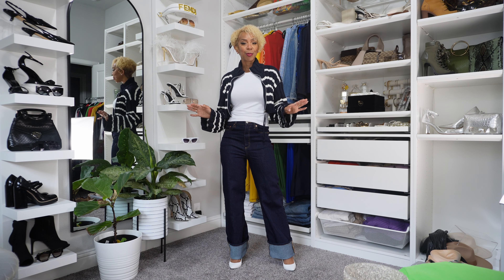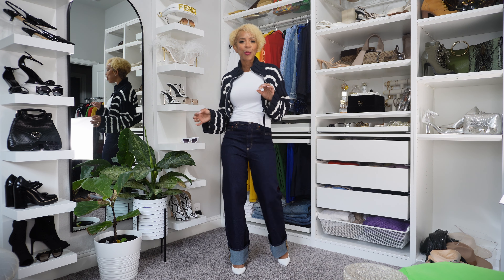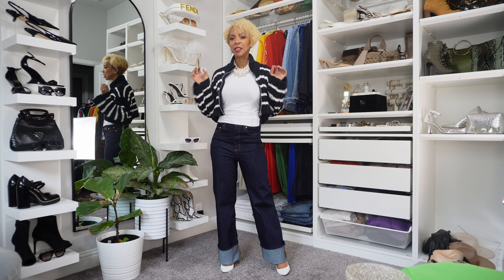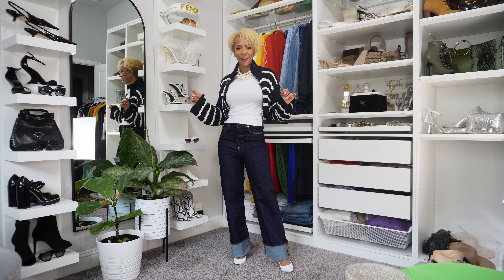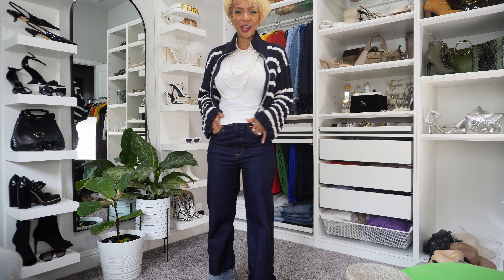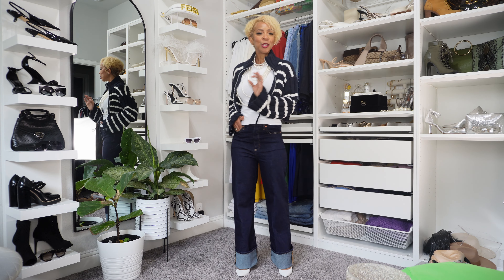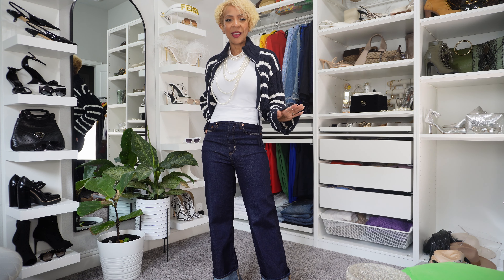For earrings I'm going to go in with pearl studs because I've really been loving the play on pearls that is currently going strong. I'm going to add in more layers of pearls, which plays into both the classic and edgy vibe of the look. I could go with just the two simple strands of chunky pearls, which I do think is really cute, but I'm really into the whole layering thing. So I swapped out the two chunky strands for multi-strand pearls — look at how it just changes the vibe. It definitely moves it from being very very classic to a place where it's showing some personality, some personal style, and just a little bit of edge, because it's such an unexpected combination.